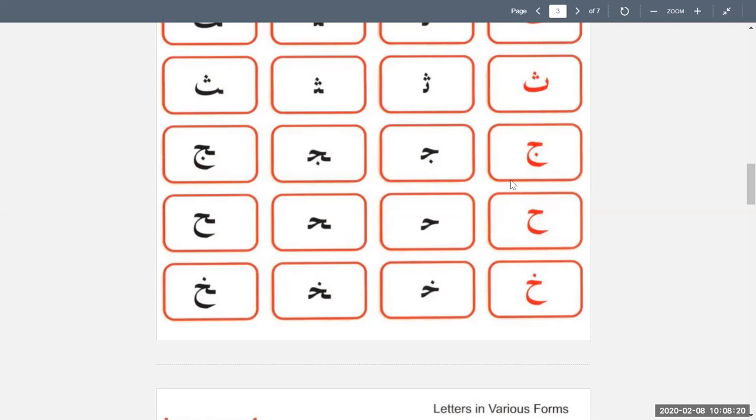The first column is their isolated forms, just the way we learned them last week. Now look how they change if they are in the beginning of the word, in the middle of the word, and at the end of the word. You'll notice that this one starts about a quarter of the way up the line, goes over, and then straight on the line. And then you put the point below it. In the middle of a word, it's going to connect to what precedes it. And then you have that same shape you have at the beginning of the word and put your one point down. At the end of the word, it connects to what precedes it. And then you get that entire shape again, just like you had in the isolated form. So write jim, ha, and kha in all of their forms, and let me know when you're done.